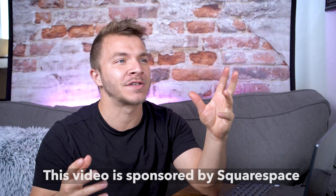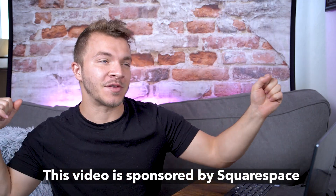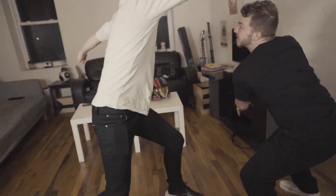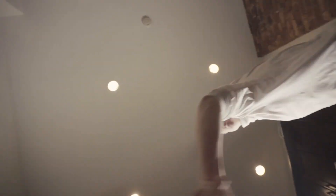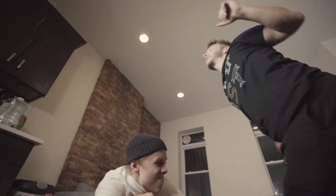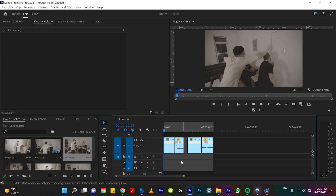A lot of other tutorials or tips will be to cut out frames so the punches look like they're going faster. This is just an alternate way to do that without losing any frames. And when you use remapping within a fight scene you can actually kind of choreograph it to be a little more well thought out. I'll be showing you with this example here.